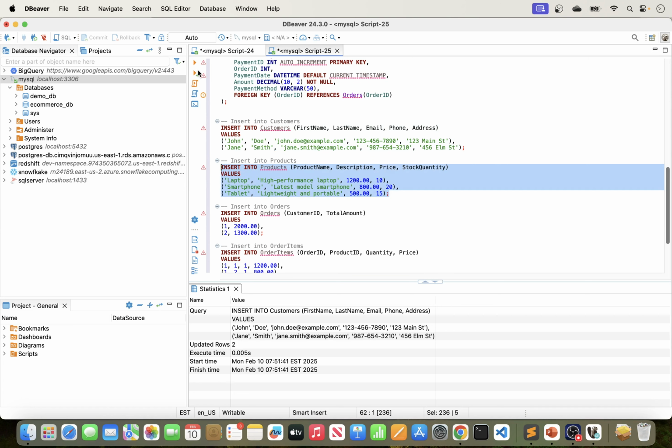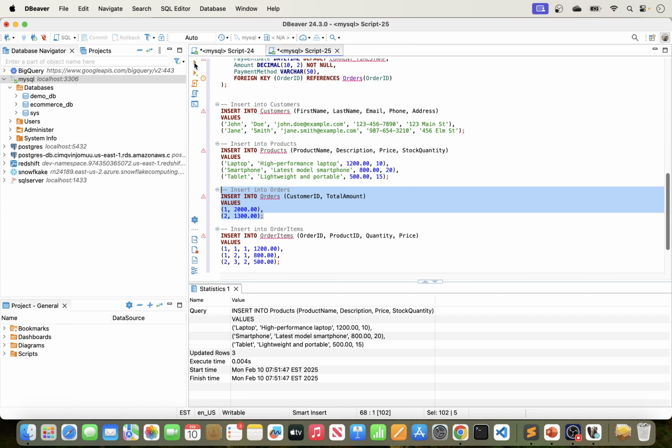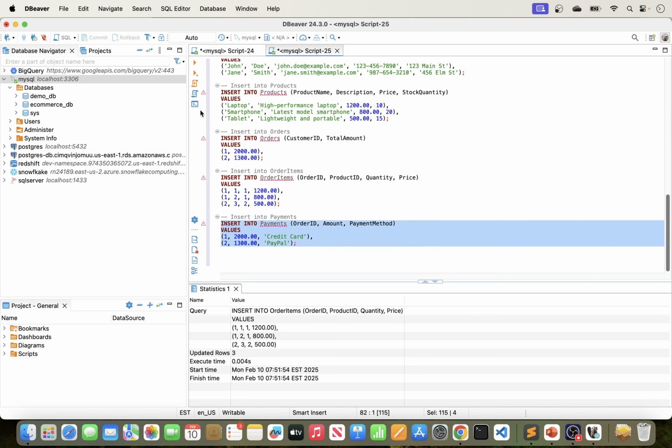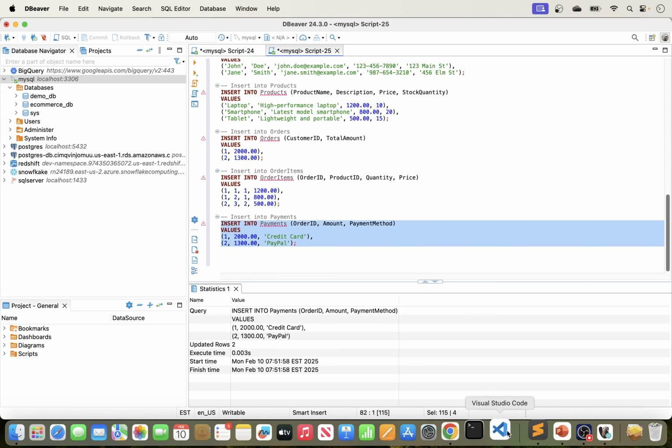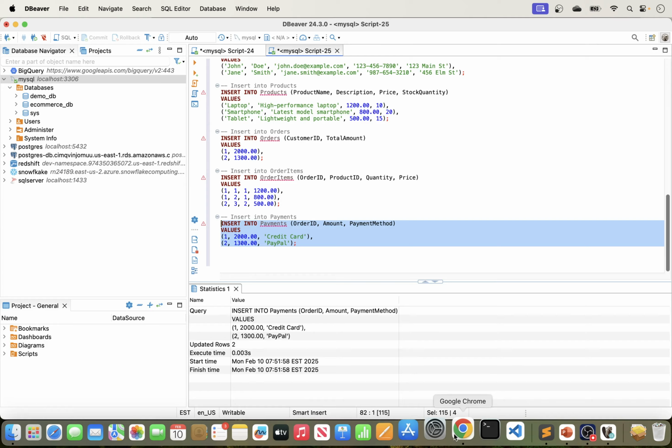We'll do products as well, and then we will also do orders, order items, and payments. Very good, no error. Okay, so you can see these scripts are just flawless. Up to this point we haven't run into any error at all. They are running and doing what we need them to do.